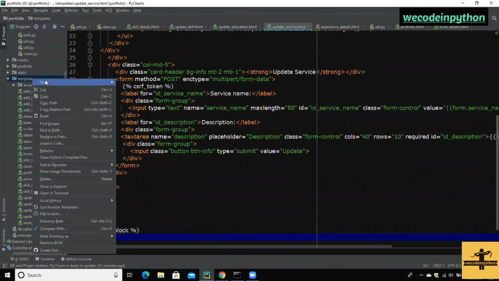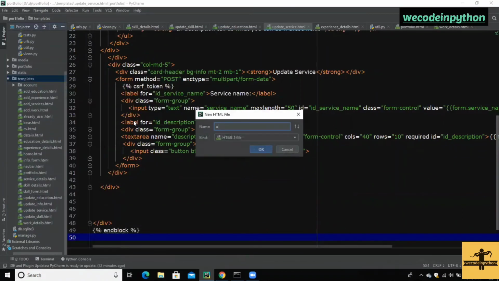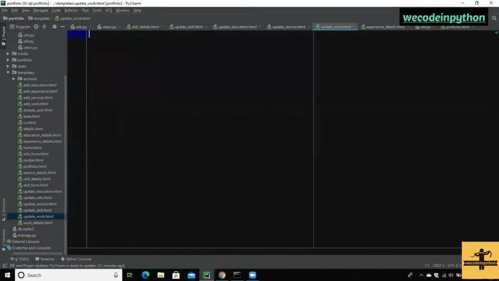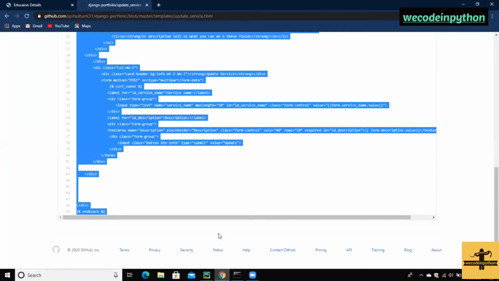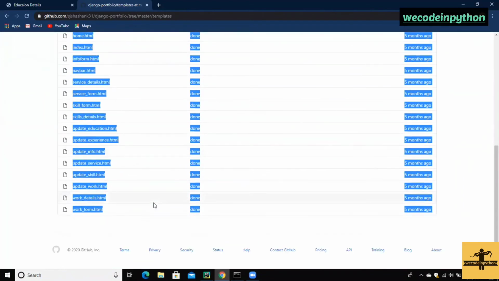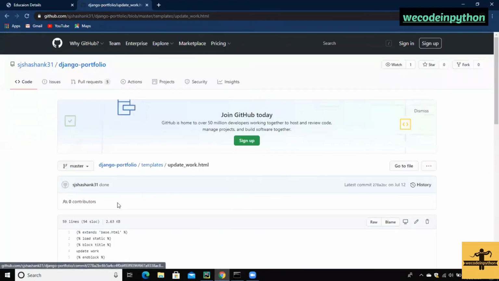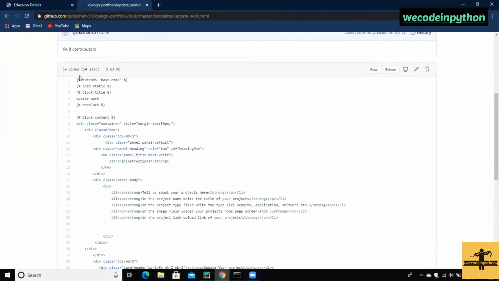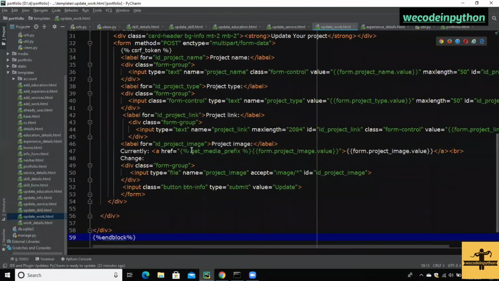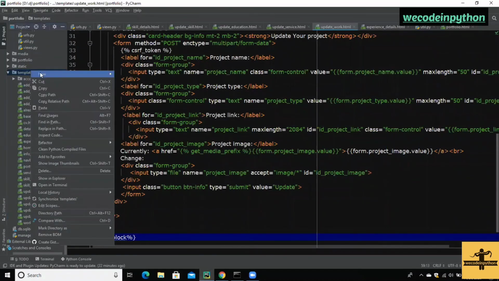The next is update work. Copy this, paste it here, and the last one is update experience.